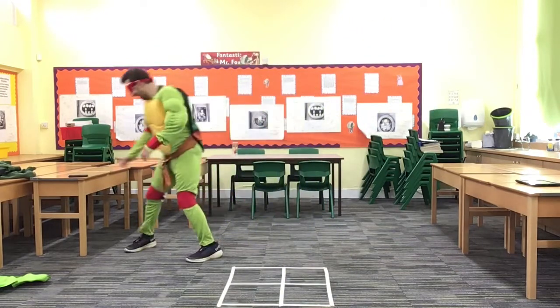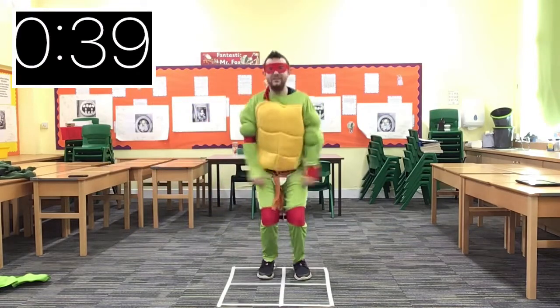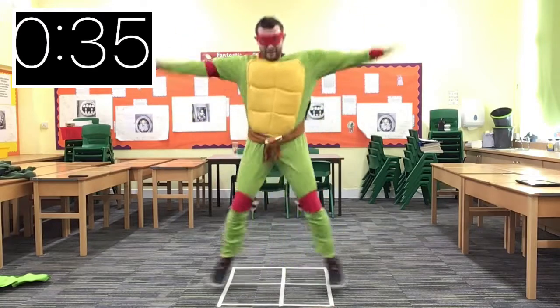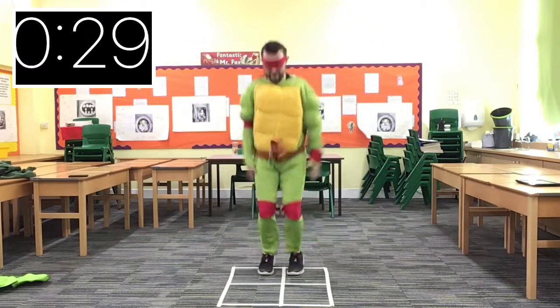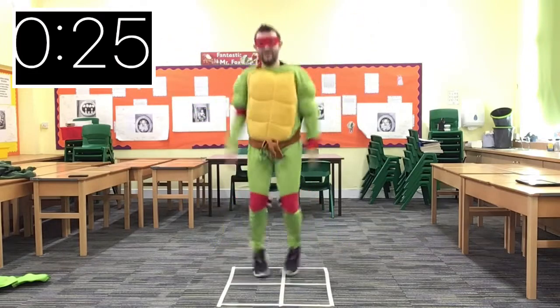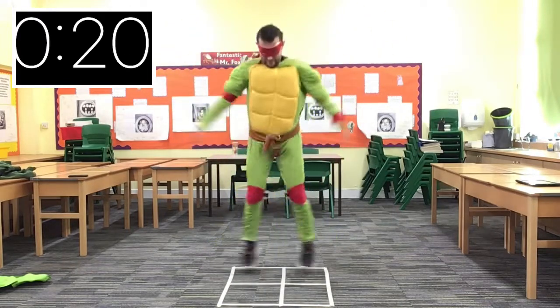Something like that. Let's go. So both feet in, jumping out and in, out and in. If you're struggling, just stay in one box. If you can, move forwards, do some, or move backwards, do some in the back box.